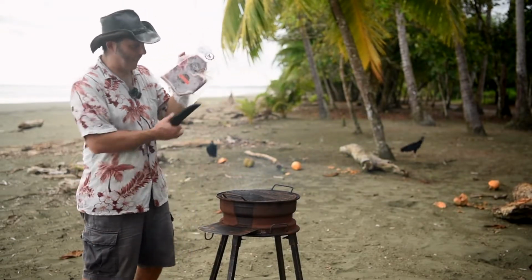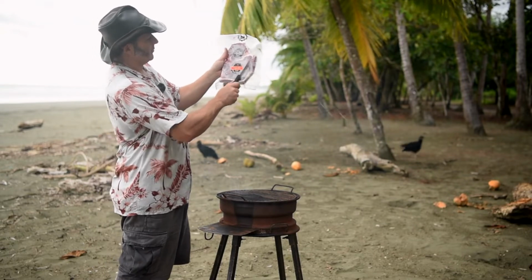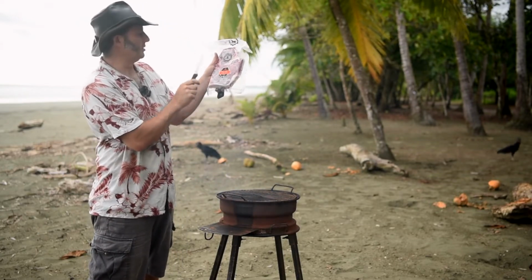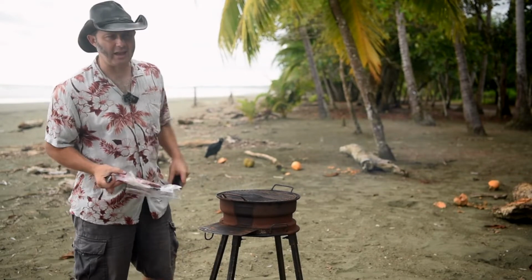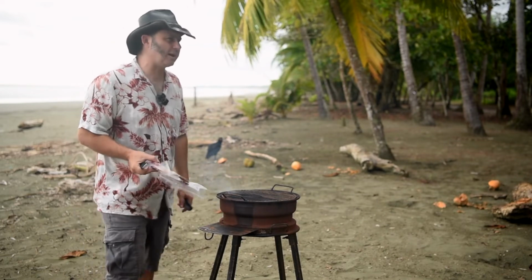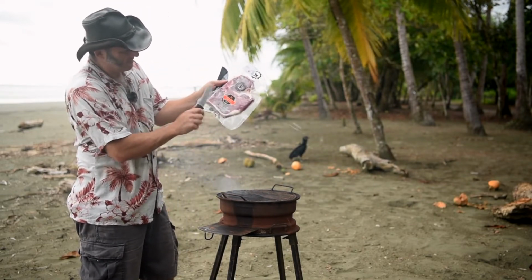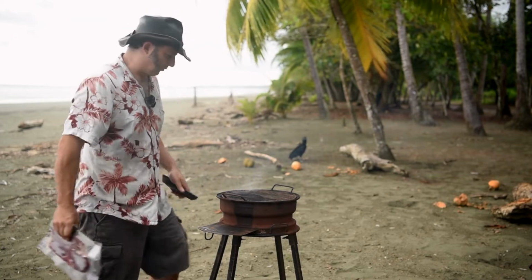Oh, look at that bad boy. Beautiful. Gotta scrape the ice away here. Here we go. It's rock solid. And it's a signature Nuevo Carnic Nicaraguan meat. I've had that in El Salvador, I've had it in Costa Rica, maybe even in Guatemala too. It is a very good brand. And look at it. Oh, man. And we're going to grill it frozen. Bet you haven't heard of that before, have you?